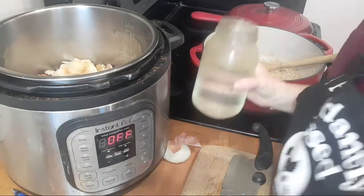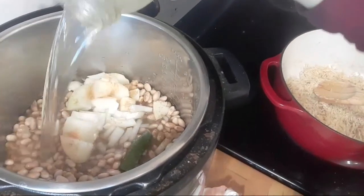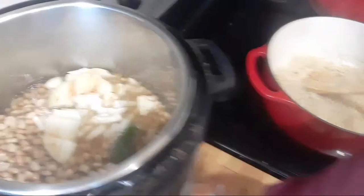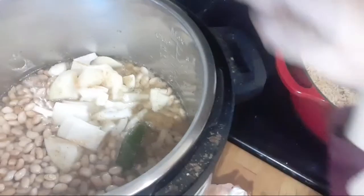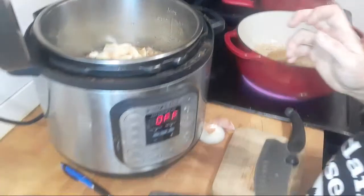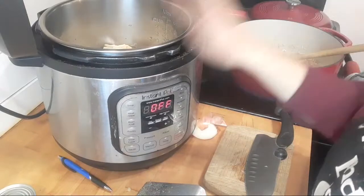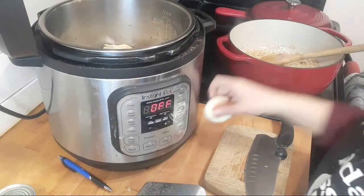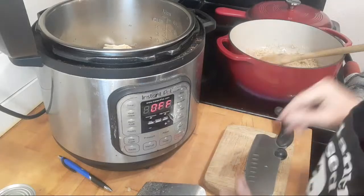Okay, let's see if I can show you the beans. Okay, I'm stopping right there. Hopefully you can see that. The onions are sitting above, and there's a couple of beans sitting above. That's the right amount of water. If you add too much water, when you go to blend this it will end up too runny, although if you let it cool off, it thickens anyway. But in order to eat it right away, you have to make sure you watch your water level.